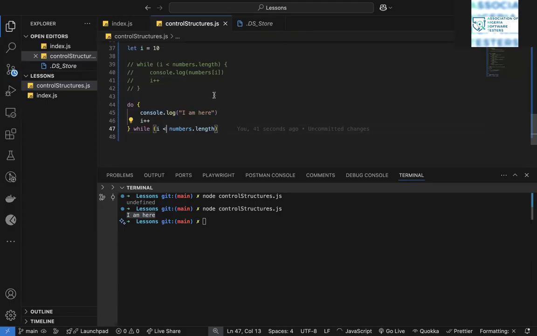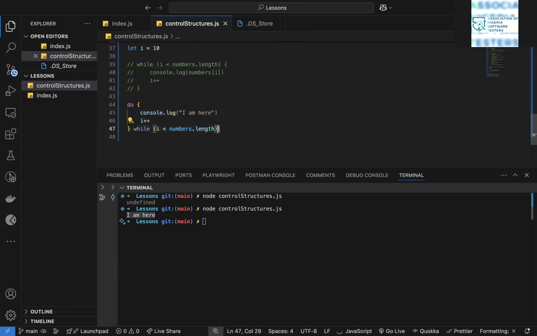So just know that the do while loop will always run your statement first. It will perform an action first before it even checks a condition. So whether your condition is true or false, it has first done something before it checks if your condition is true.